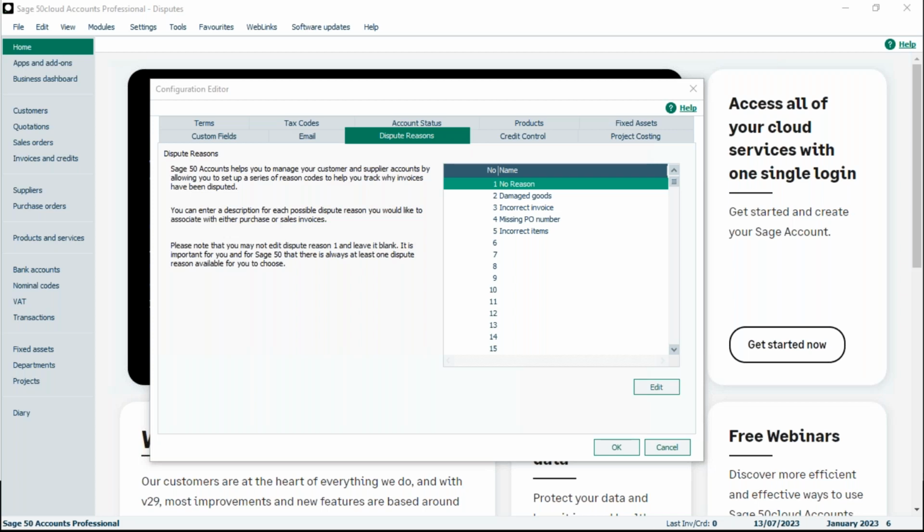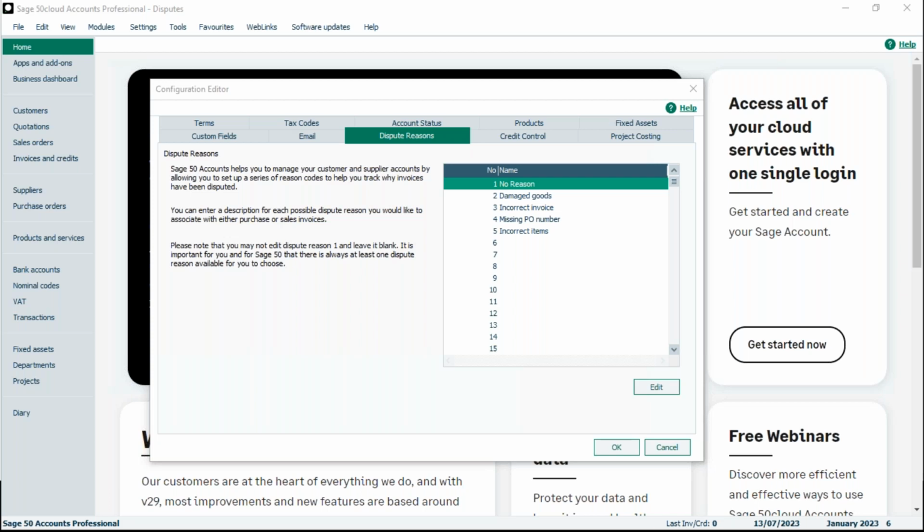Right, so I was just mentioning those dispute reasons. I've popped in some examples of ones I've come across when dealing with customers, just so you can have an idea of what would be a good reason to have set up in here. Damaged goods, so it might be you've received a damaged item. If an invoice is incorrect, then you'll need to go back to them and ask for the correct invoice to be issued.